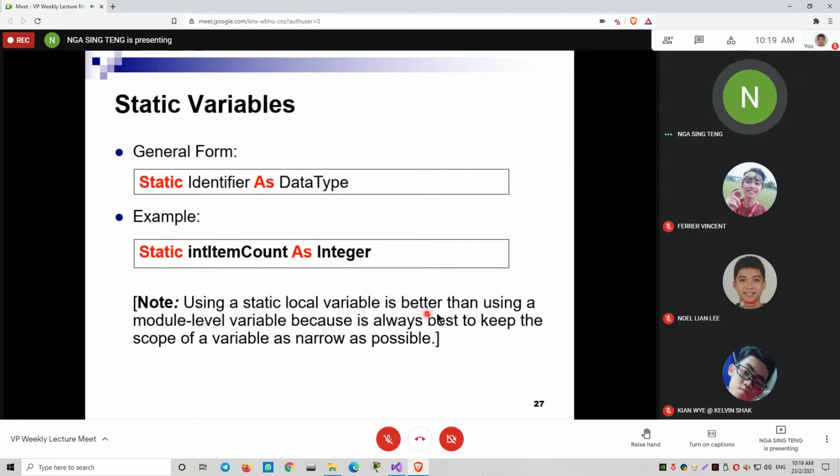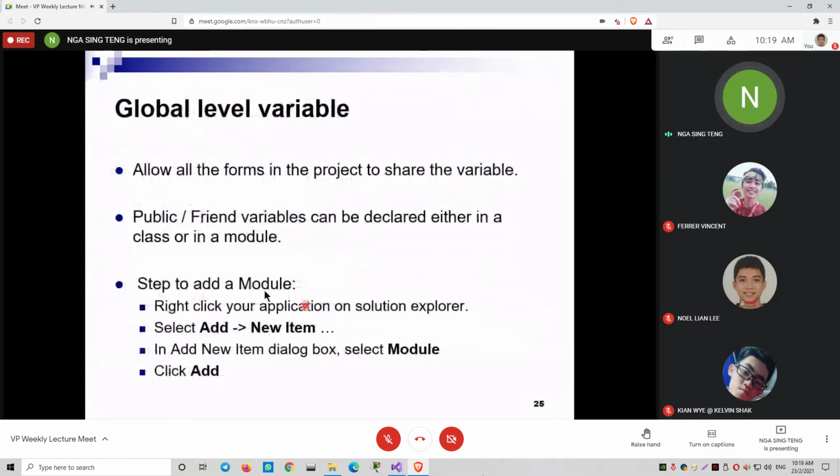Using a static local variable is better than using a module level variable because it's always best to keep the scope of a variable as narrow as possible. Again, if possible, you could use the module to put in your variable declarations.